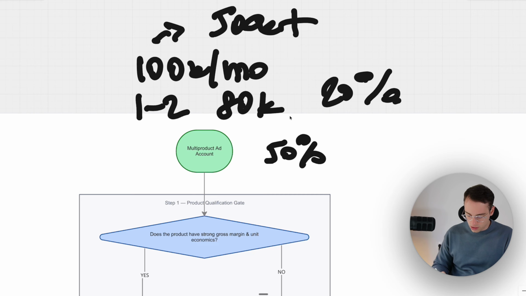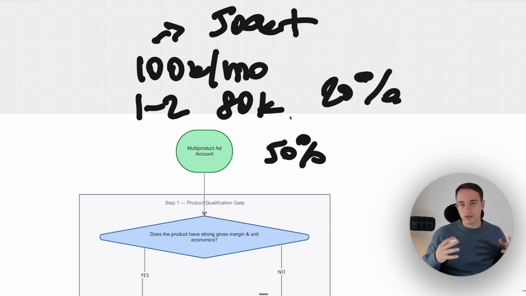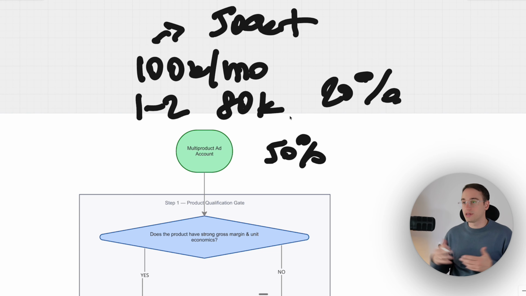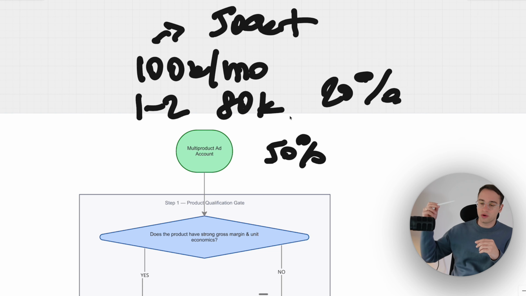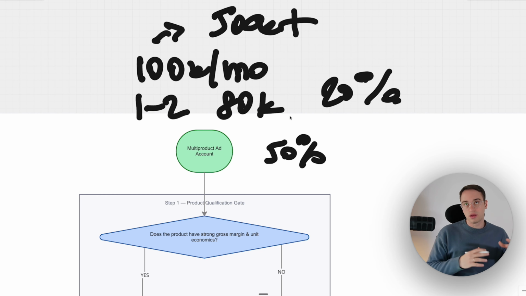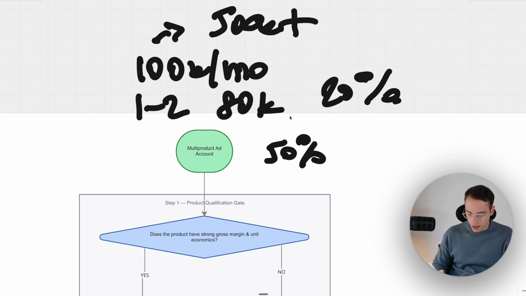Now, if yes, is it a top performing product? Based on your data, let's say this is not a new product. Maybe you have data, maybe you're pushing it via email, maybe doing a bit of Google Shopping. This is how I would do it. I would go based on how much revenue this product is actually generating. And then I will go into the account structure.